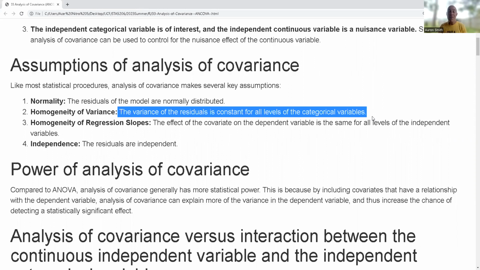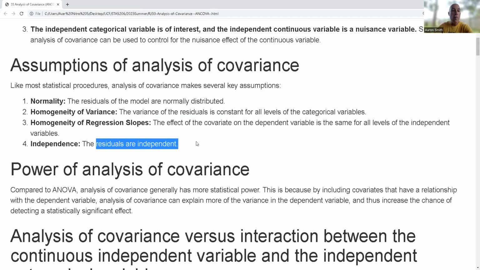Now, we potentially will have inconsistent space vertically between the parallel lines, but we're making the assumption that we have the same slope every single time for all of the different levels of our categorical variable. And then, of course, just like with any other statistical situation, we're going to make the assumption that our residuals are independent.